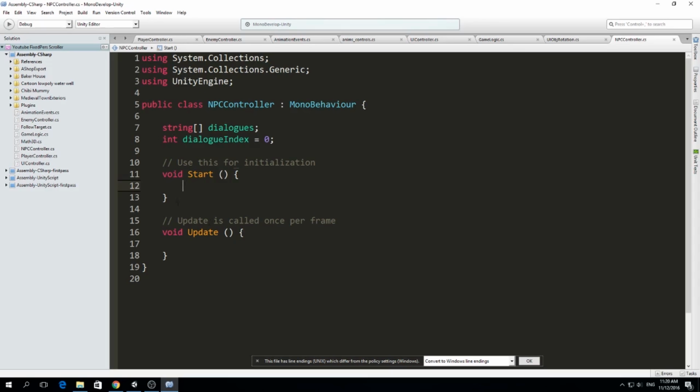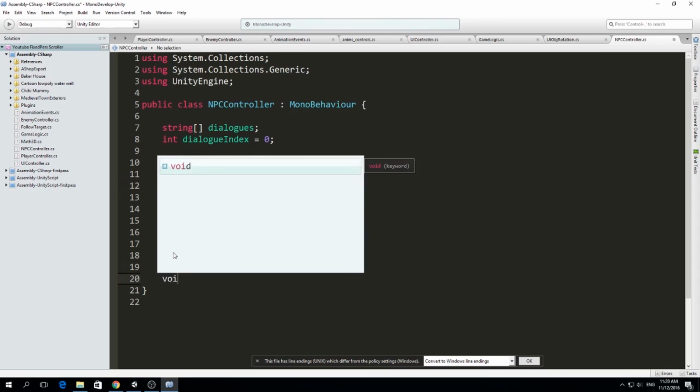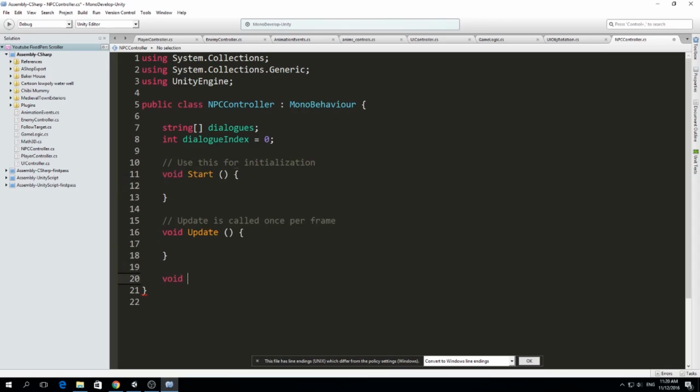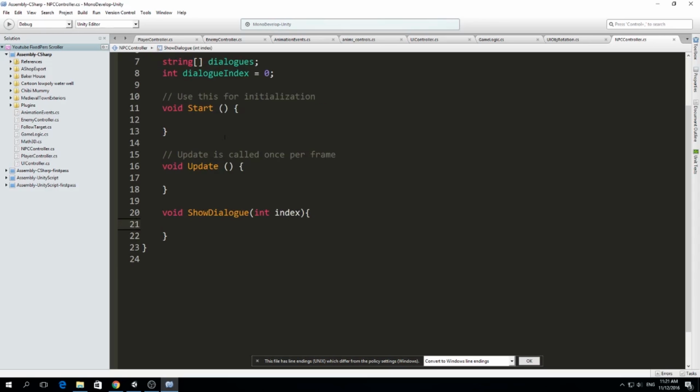And for this case, I'm just going to use the console because we haven't worked on a dialog box for our game yet. So void ShowDialog, and we want an int parameter, which is going to be the index that is going to be used to select what dialog is supposed to tell us.